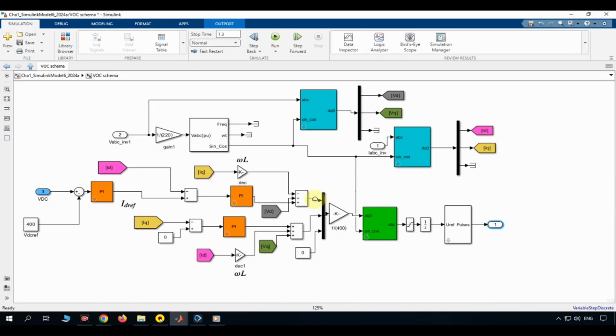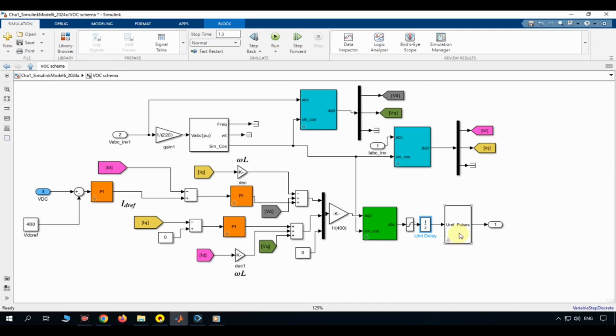The outputs of the two current controllers produce the direct axis and quadrature axis voltage references, labeled VD and VQ. These are then transformed back from the DQ0 frame into the three-phase ABC frame, producing the reference voltage waveform the inverter must generate. This reference voltage passes through a rate limiter and a one-sample delay, which is standard practice in discrete simulation to avoid algebraic loops between the controller and the power stage.